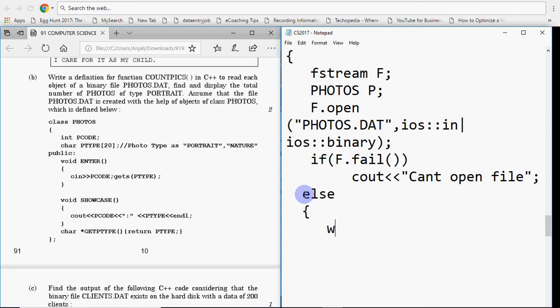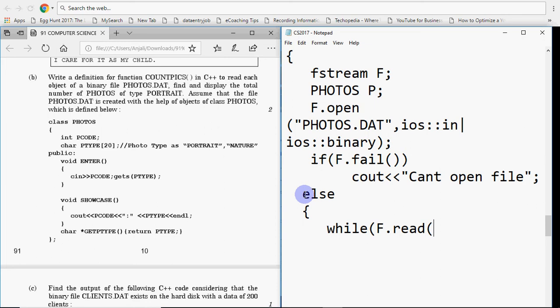Now when you have to read from a binary file, in a text file we just check whether or not it is end of file, but when you use a binary file we have an advantage, that we have a function read. The purpose of the read function is to read one object at a time from the file. Along with that, it also gives me true or false, that is 1 or 0. If it reads a valid object, it gives me 1. But if the file is over and there are no more objects, it gives me 0. So we can use that.